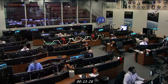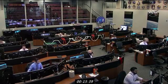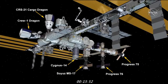Let me see. You also asked about the rendezvous profile. So the rendezvous profile and proxops are essentially the same between the two vehicles. Independent of which port they go to, I would tell you they're the same. The big difference for this mission, SpaceX 21, is the cargo version is going to our Zenith port, the ISS Zenith port. So basically everything's the same through what I would call R-bar intercept, to actually where it intercepts the velocity vector on space station.